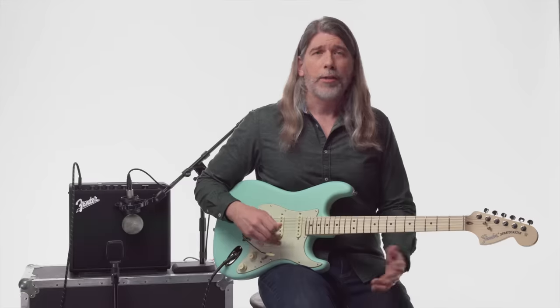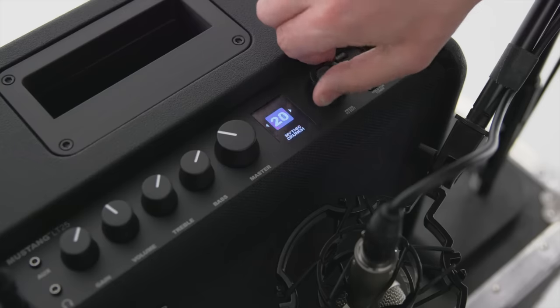Another preset I like very much is called the U2 Anthem. I'll let you decide what it sounds like, but to me it's got a great atmospheric delay.